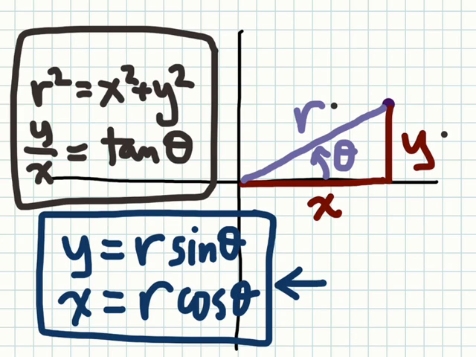You'll also notice that you might have to work a little harder here to use these equations to convert from Cartesian to polar. R is a snap, because it's just the square root of x squared plus y squared. Theta is going to be a little bit ambiguous, because if you remember the behavior of the arctangent function, you have to work a little bit to really find out what the angle is, because the range of arctan only runs from negative pi over 2 to pi over 2. So you'll have to be aware of this fact as you use this set of equations to find theta given x and y.